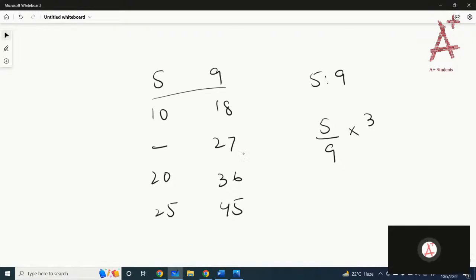So just multiply and divide the numerator and denominator by the same number, 3 by 3. 3 times 5 is 15 and 3 times 9 is 27. That means the ratio is 15 ratio 27. You are already given 27. That means the missing number is 15. Got it? So select the correct option and click on the OK button. The correct option is 15 and then click on the OK button.